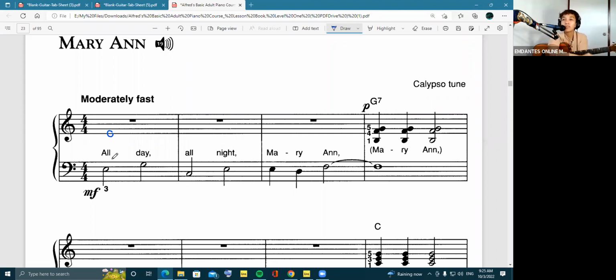Now, in reading your notes, that will be called range. So we can call this one E3. Do you know that one? Why E3? Because it's the third E from your left. Can you count? Can you press your first E first? That's your first E. Next E. Two. And that is the third E. Okay, we call it E3.